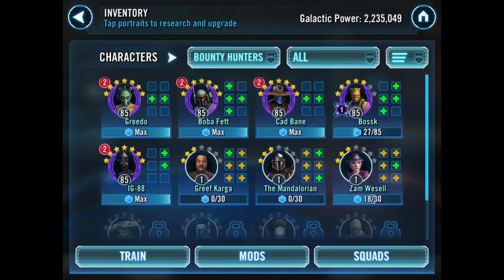So this was the bounty hunter team, the successful bounty hunter team, that Bossk led with Cad Bane, Boba Fett, Greedo, and IG-88, the 4 easiest bounty hunters to get. I do recommend getting that Zeta on Bossk's leadership ability, but other than that, I think this team is good to go. And as I say, I reckon you could do it. You could play around, but you could probably do it with a mixture of Gear 11s and Gear 10s. You probably don't need to go all the way to Gear 11 as I did.